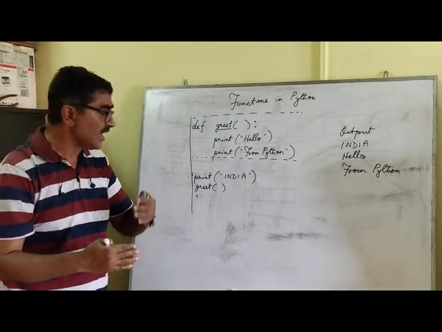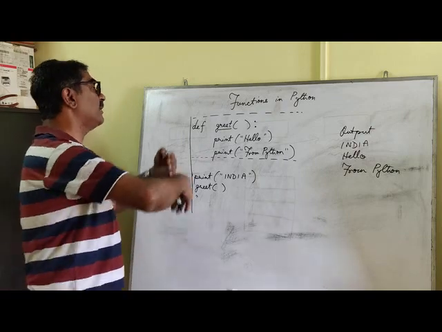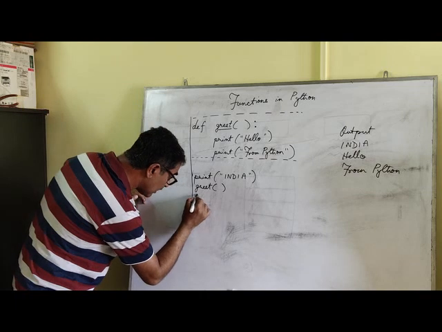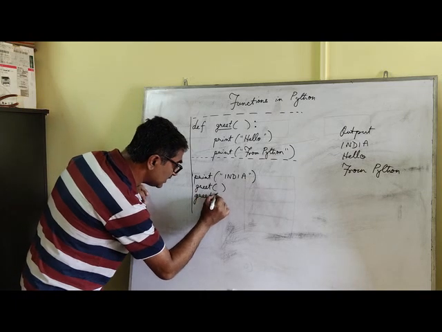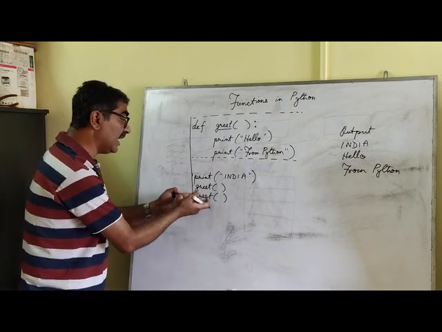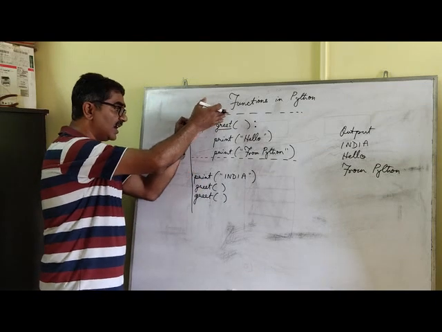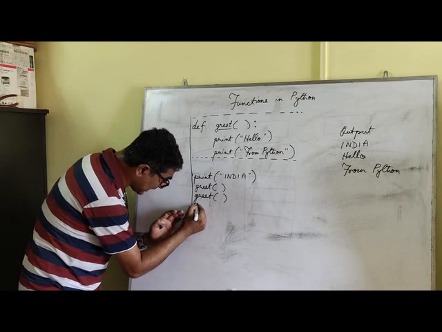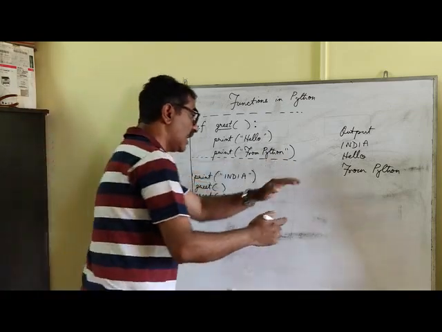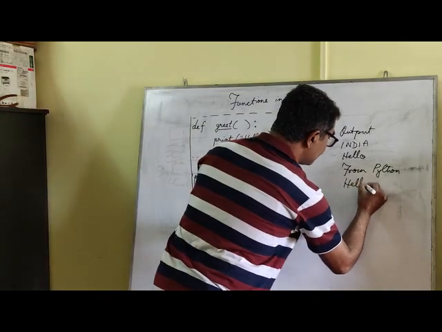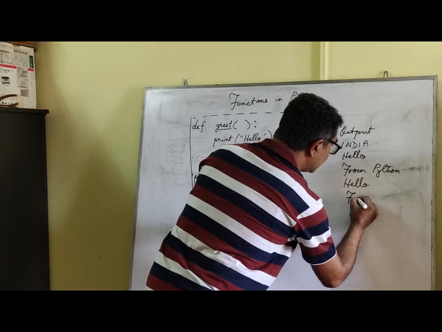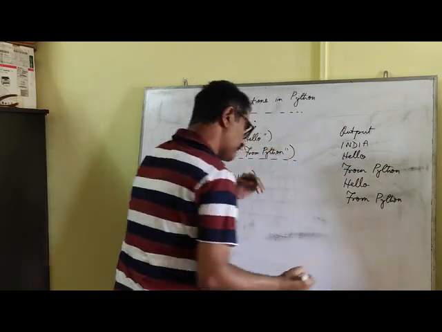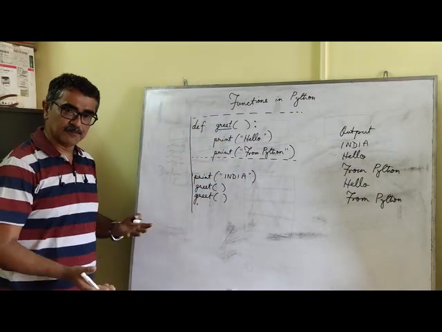Now what I'm going to do is, suppose say for example once again I make a invocation or call to the function named greet. So what happens? Let me write once again greet. Now this time what happens? Again the control gets transferred over here, again the statements inside it gets executed, and then gets back to the next line. And next line nothing is there, so it ends. However, before that, it's going to display the message hello and from Python. See how simple it is.